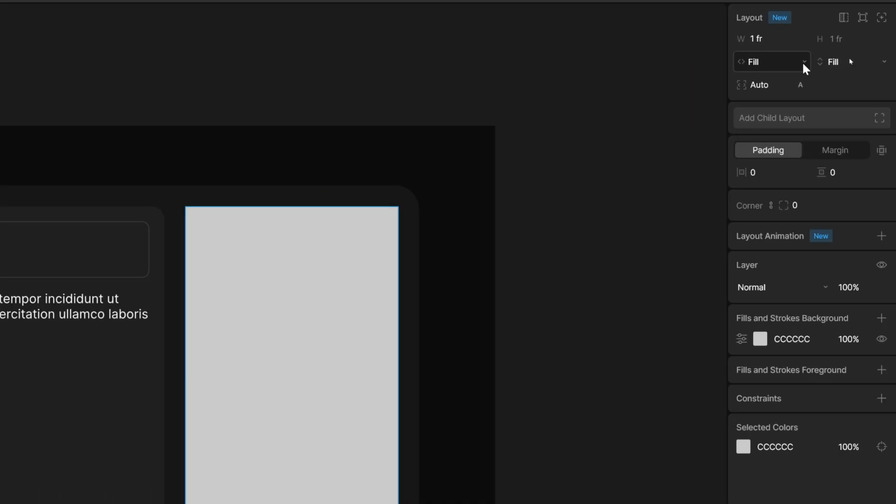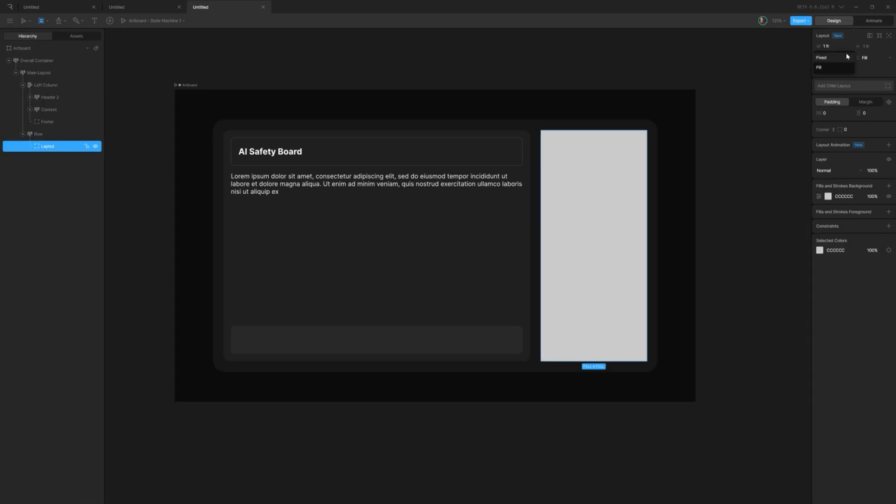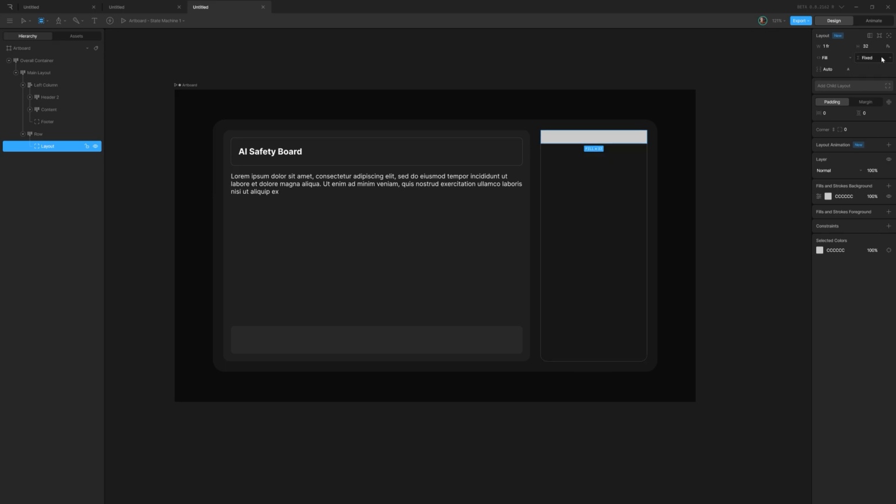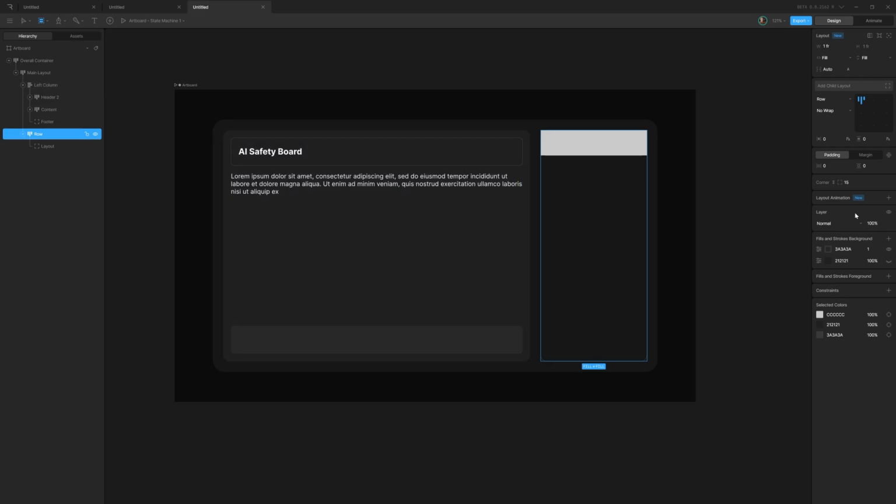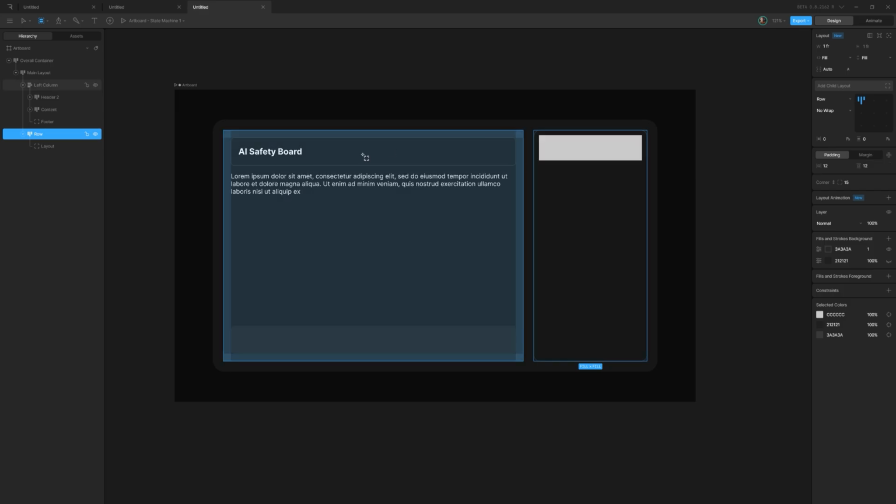Sometimes, depending on the elements you're selecting, you may not have fill and these other options down here. So fill will work just fine for the width, and then height will do fixed, something like that. We'll take the row and add a little bit of padding around it. So 12 on the top and bottom, right and left.